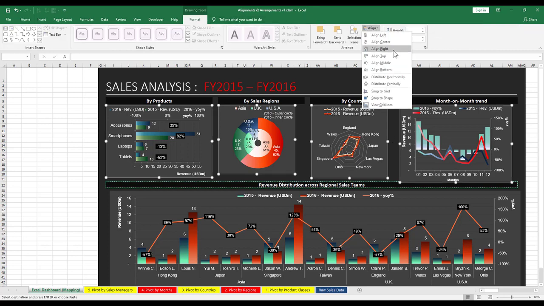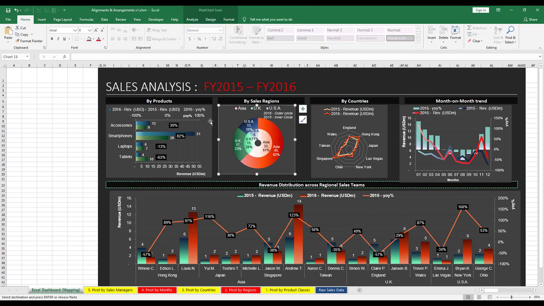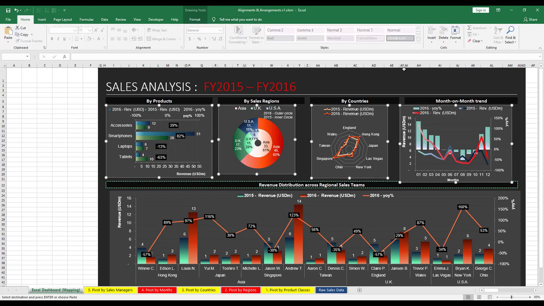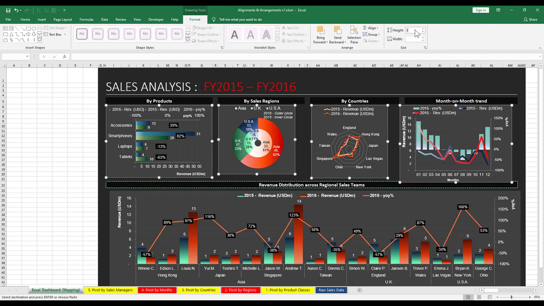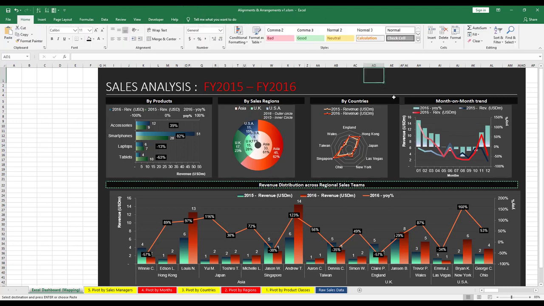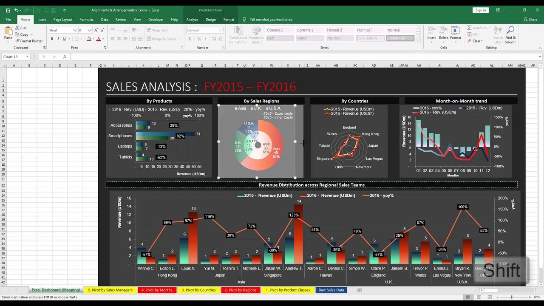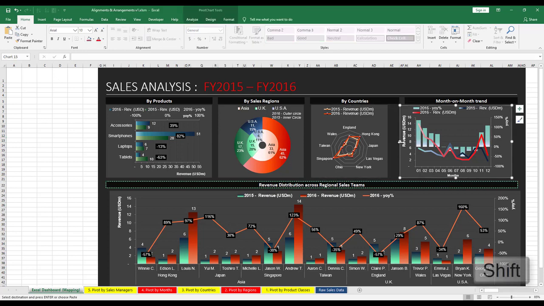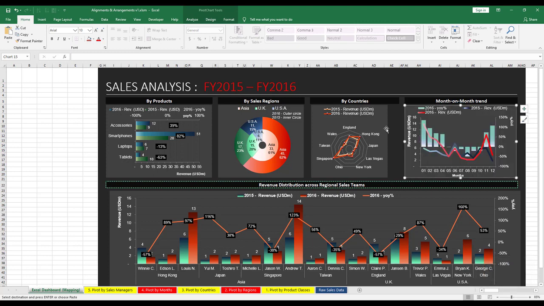Okay, so let's start with aligning it to the top and find out what is the height of this pivot. So this pivot is 3.15. Let's make everything 3.15. There we go. So now it's one step closer, and then just hold down shift on your keyboard so that you're only adjusting the width of your chart and not the other stuff. Okay, just the width. Hold down shift on your keyboard so it's very organized.